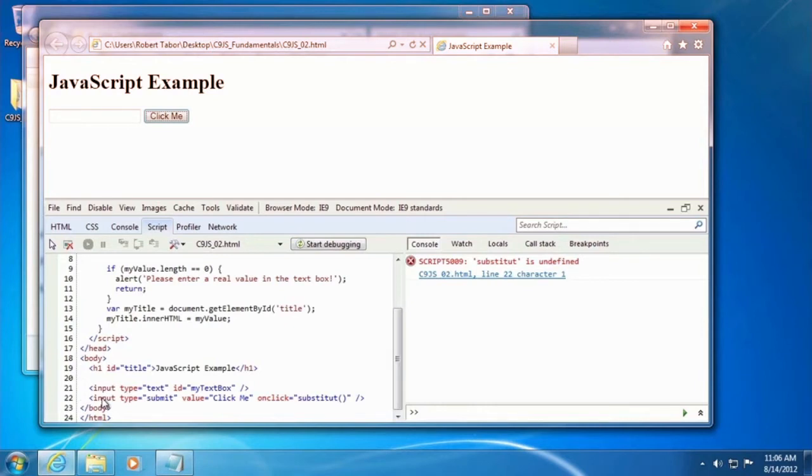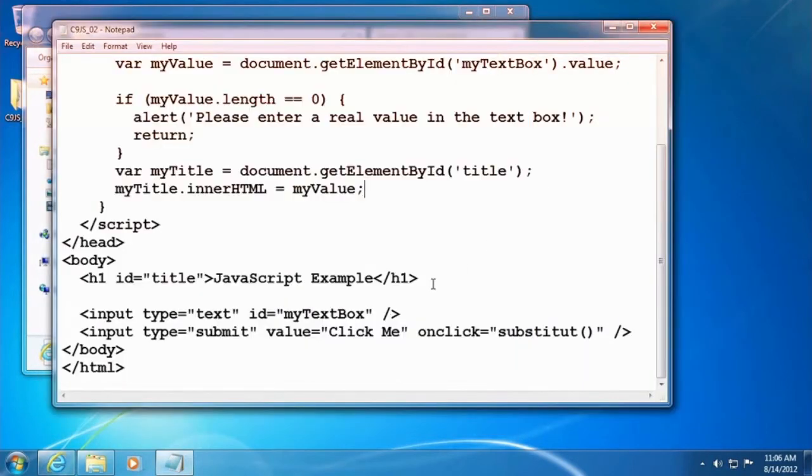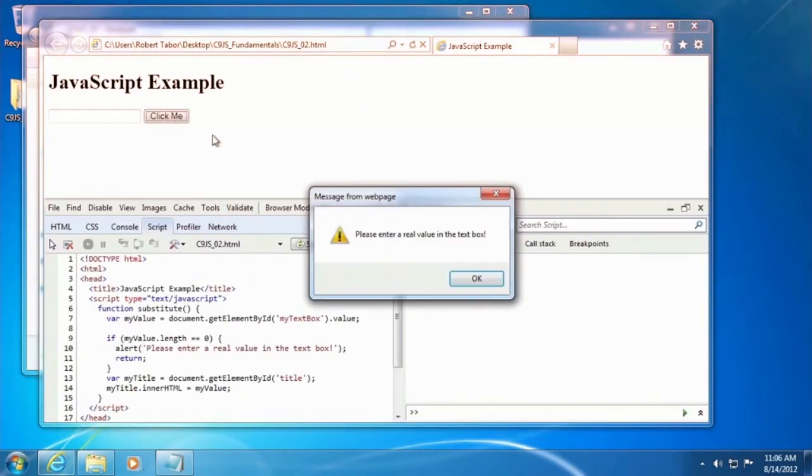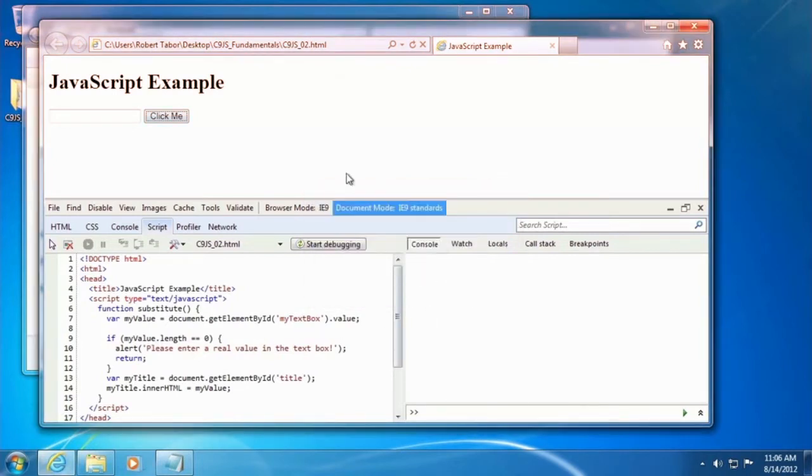Well, what this really means, since we're working in the script tab, is the first character of the JavaScript that it encounters on this line. So that would be has something to do with this S in substitute, and we can see here that perhaps we didn't spell something correctly. So we can't really fix it here. The best that we can hope to do is go back to our source code, add the E back in, save the change that we made, open up Internet Explorer again and refresh the page, and try it one more time. And now we get no errors. We notice that the page works correctly, and we're in good shape.